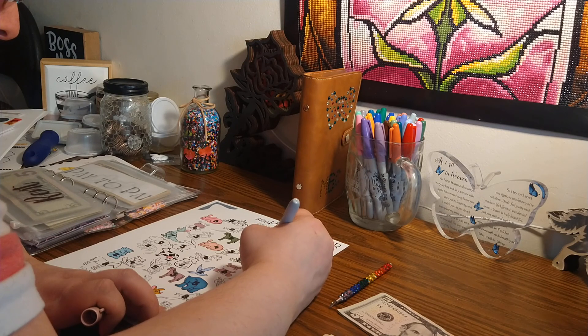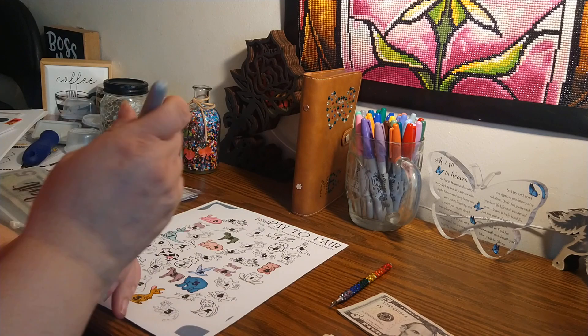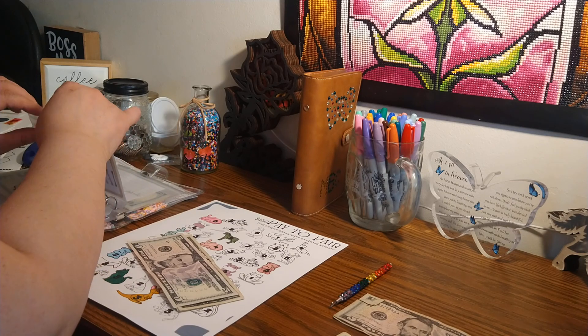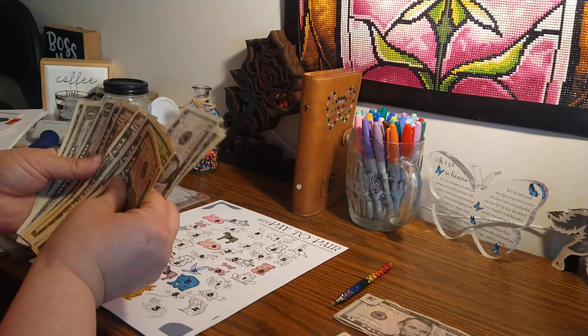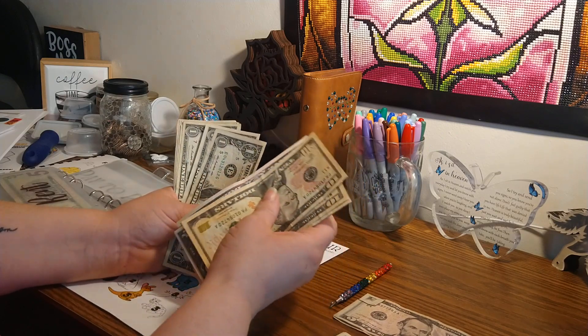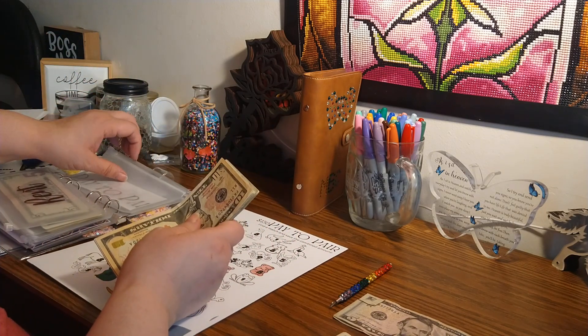We might save that savings challenge because when we finish at the end of the month we'll just do all of them that we finish this month at once. So money's not going anywhere. That's $8 — I think that leaves about $12 for putting the puzzle together. Now pay to pair, we have: 10, 20, 30, 40, 50, 5, 65, 6, 7, 8, 9, 70, 1, 2, 3, 4, 5 — we have $75 out of the $130. So we're more than halfway there.